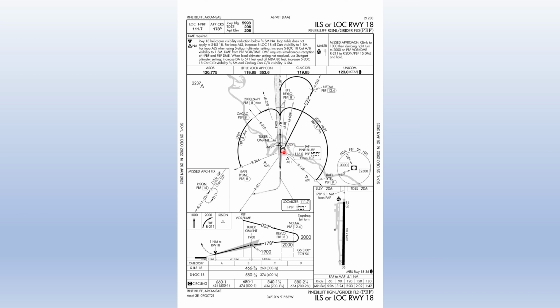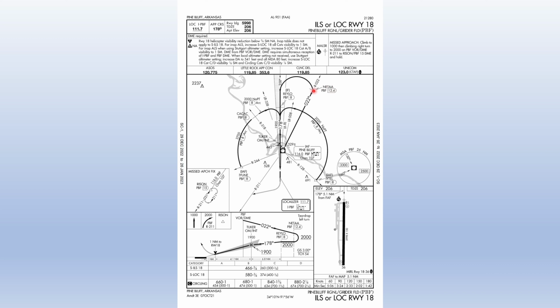We will twist our OBS over to 022, and then we can throttle back and descend to 2,000 feet once we're established on this radial headed outbound towards that next fix. And then if they've called and told us to request, reporting over Pine Bluff, we'll also need to remember to key up the mic and do that. So we intercept and track this 022 degree radial out to 12.4 DME, which identifies the NITA fix.